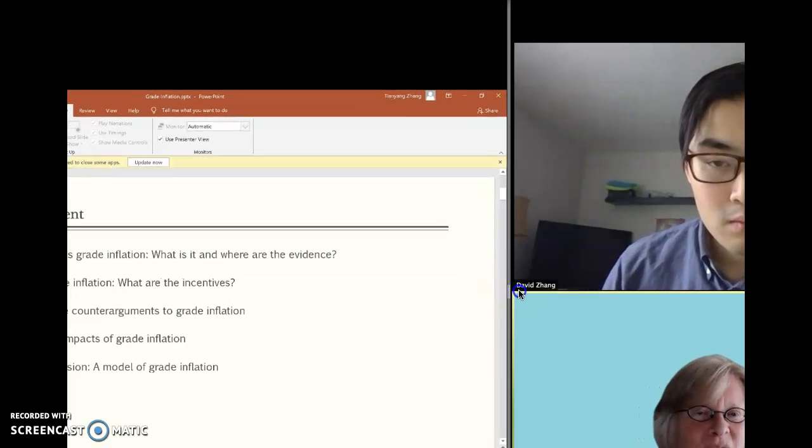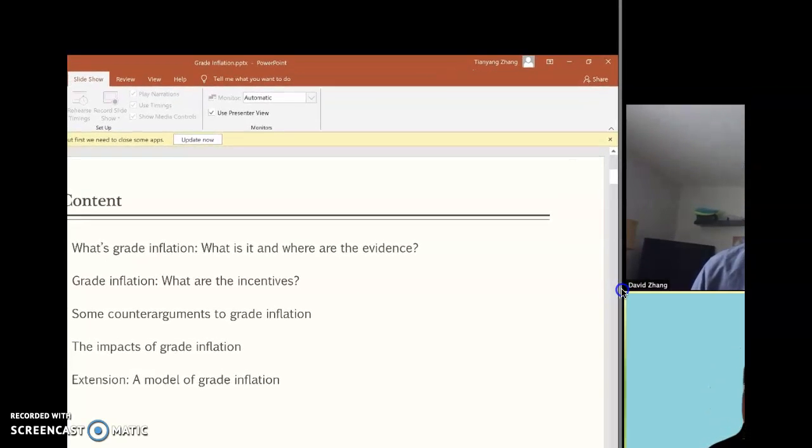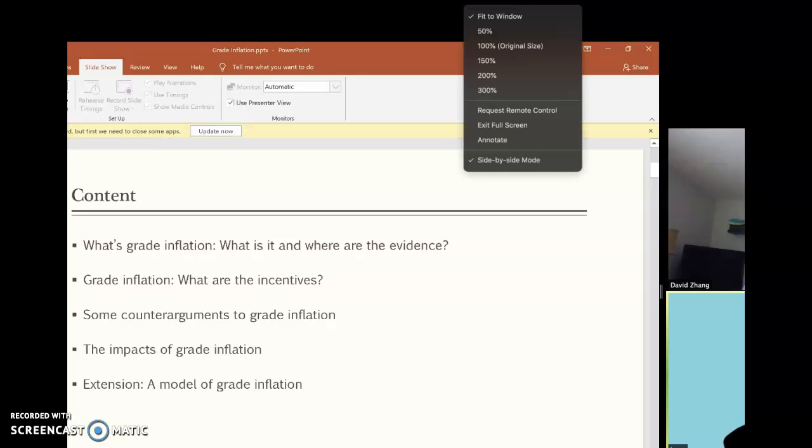So if you want a large picture on the right of, say, the timer, so you're sure to see it, it depends on what people are sharing. If it's small print, you'll probably want a larger one on the left, but that's how you do it. Just go up to view options, click side by side, and it will remember that for the next time. And that certainly made a difference for me in seeing people's presentations and being able to enjoy them more.